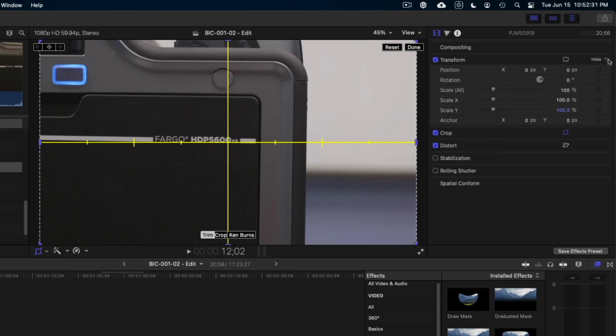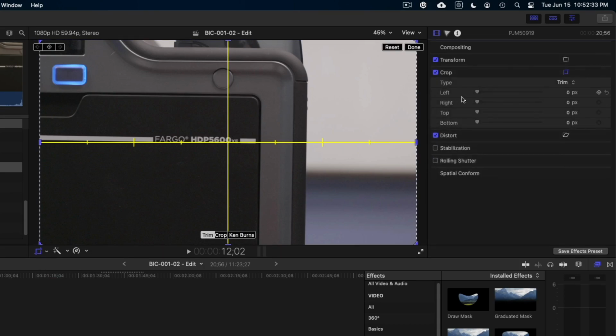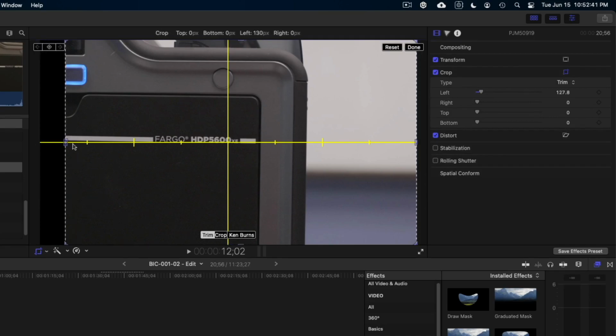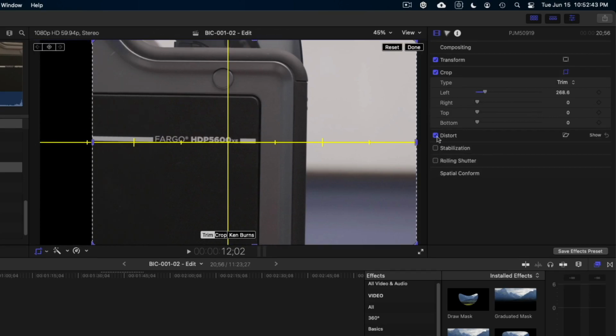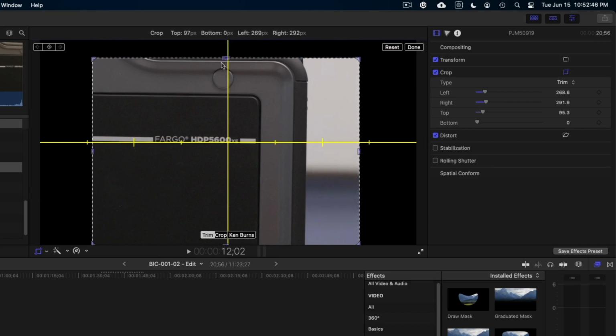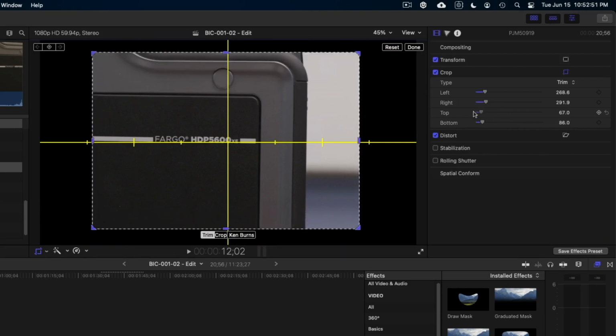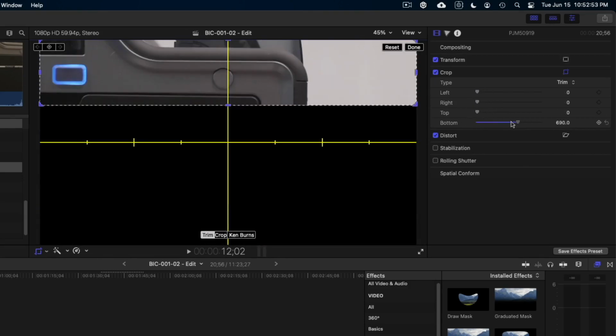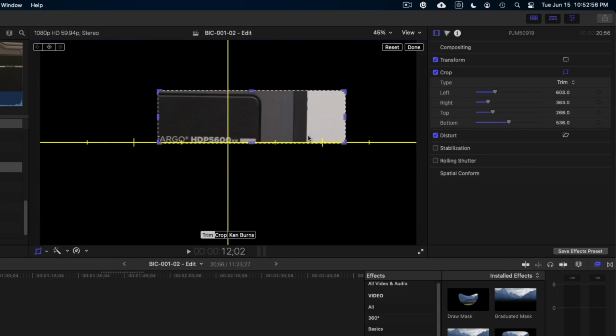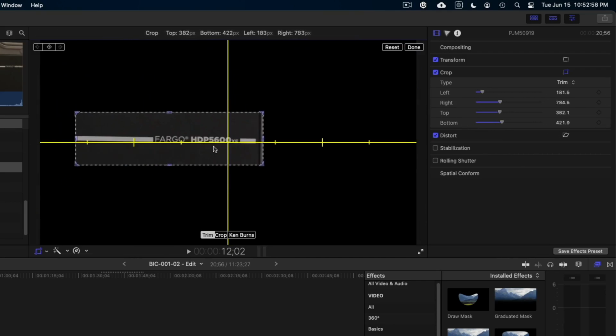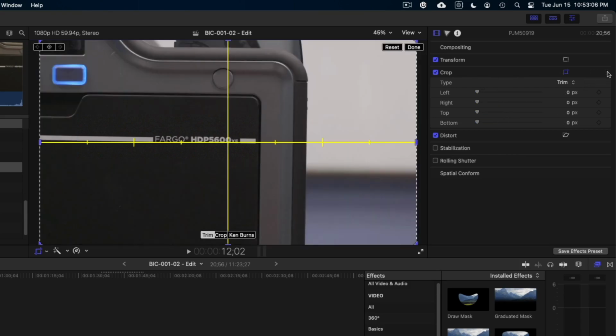So let's hide, reset everything. Let's hide this and show this. Now there's different types of cropping. The first one would be the trim. It does exactly what it sounds like. You're basically trimming the image from left to right. And here I'm using the little handles, trimming left and bottom. You can use that there if it's easier for you. That's basically all it does, just trim to however you like it. You can move it around here. You can't rotate the crop, that's one thing. It's a lot trickier. So now let's reset.